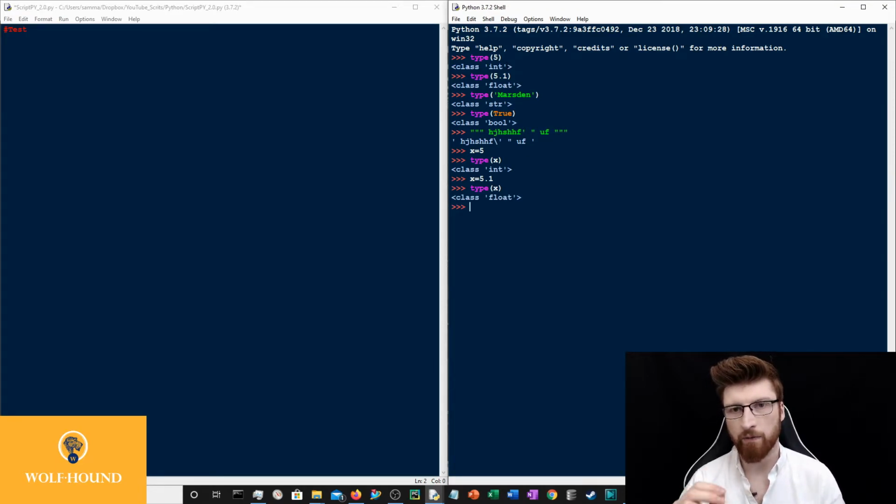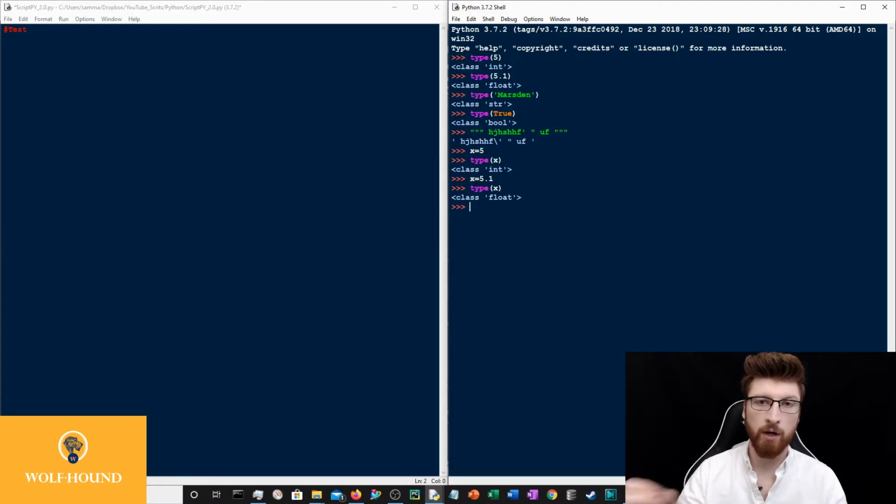This is very different from other programming languages, because in other programming languages, once you set x equals an integer, you can only bring integers into x. And if you tried to save a float into x, it would say, no, this is the wrong data type. This is the wrong data type for this variable. So that's important to bear in mind.